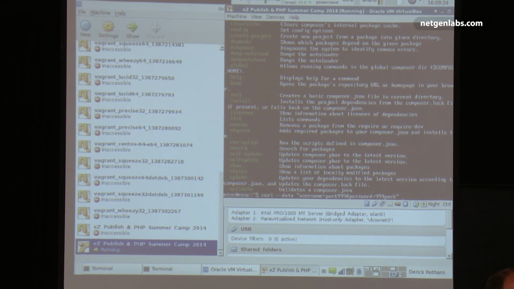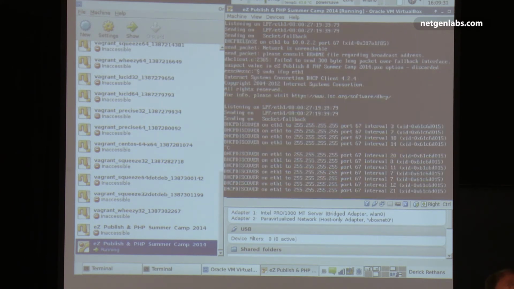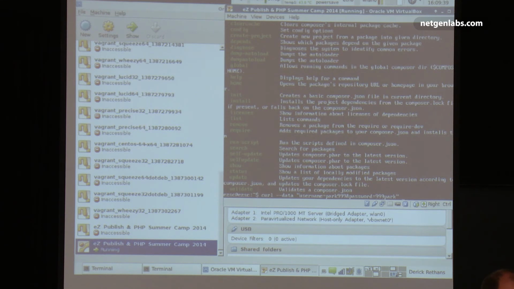I had to remember the username and password. Open a different shell? Yeah, just press Alt F2. It should give you another shell. Yes? Sorry, one more time. Okay.